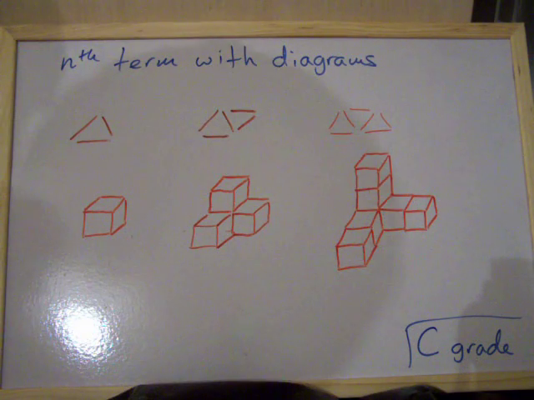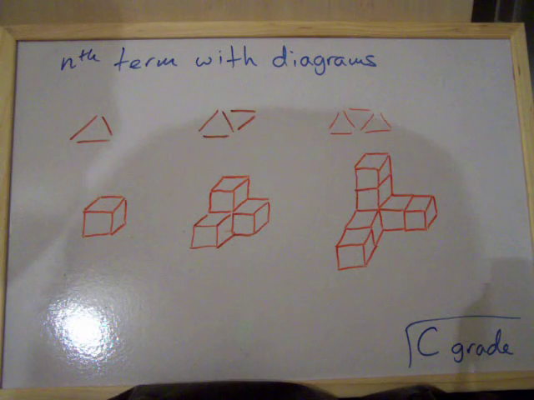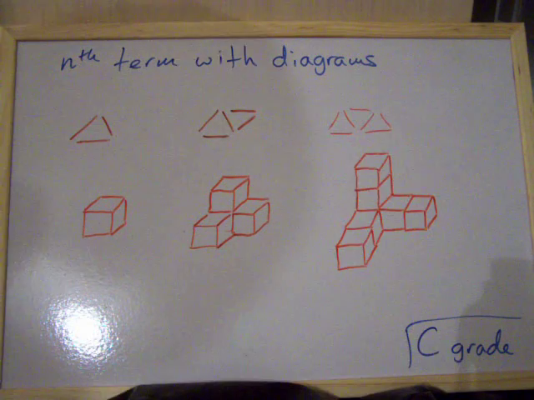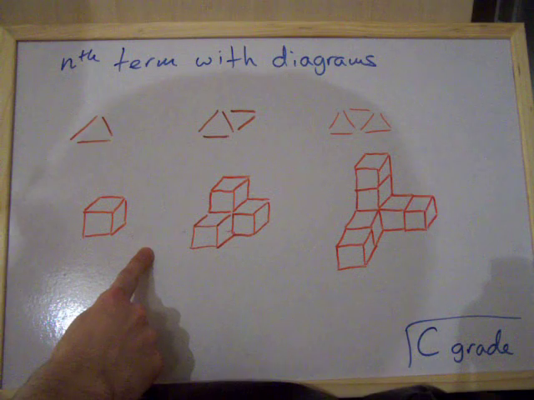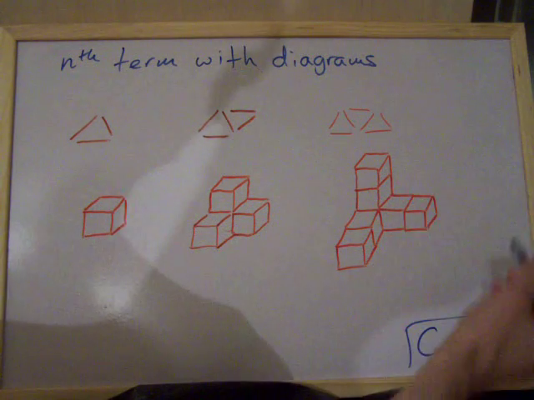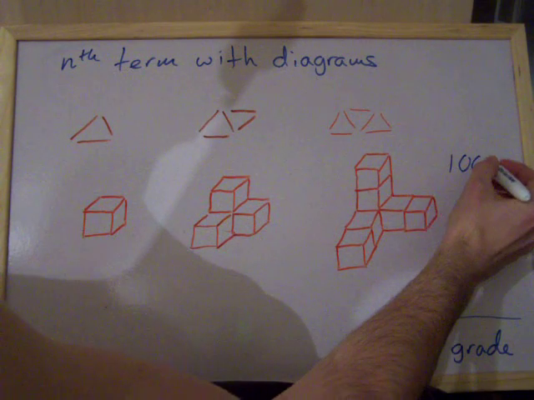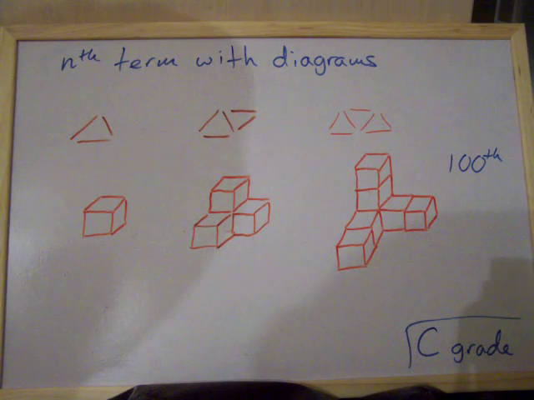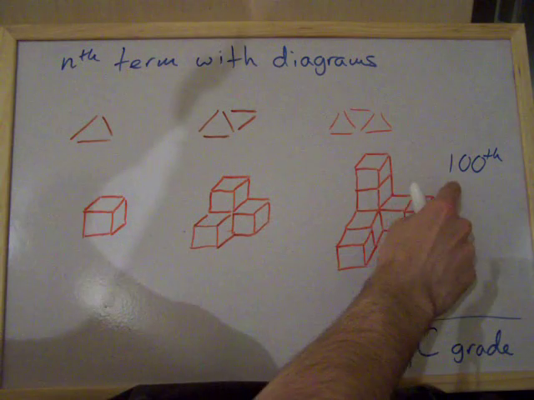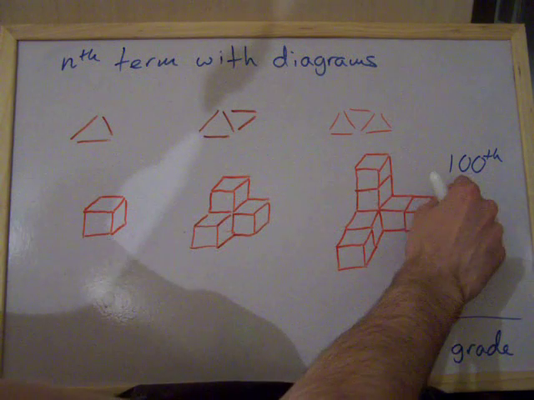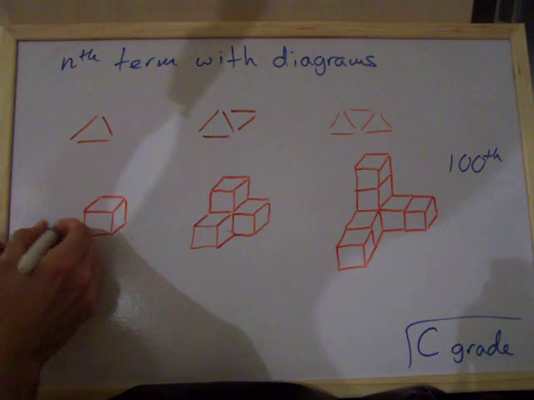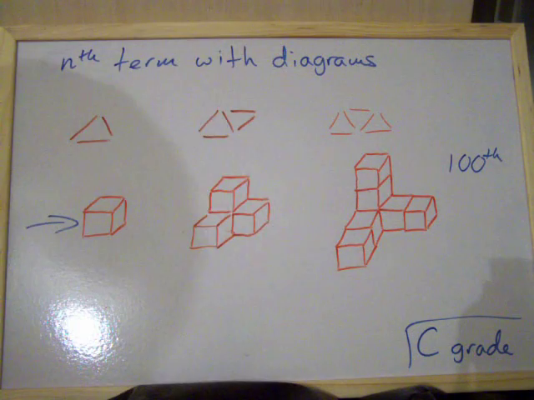Right, those mathematicians out there are going to want to convert these to numbers, and that's probably the easiest way to think about it, because what's generally going to happen is some examiner is going to want you to tell them whether the 100th term of this sequence is going to have, you know, 300 blocks in it, or actually let's say the examiner is going to say, is the 100th term of this sequence going to have more or less than 100 blocks? How would you answer that? Okay, that's on the second one here. I'll do the first one to start off with.